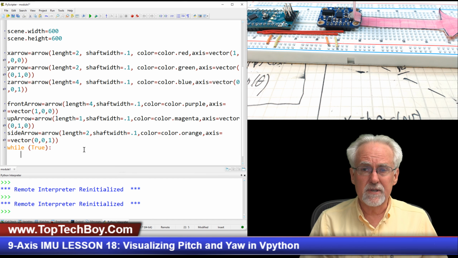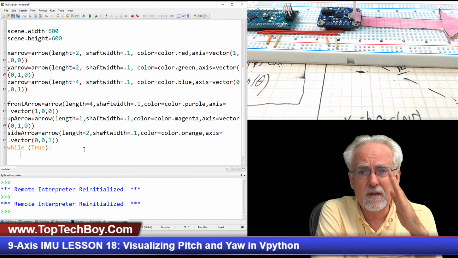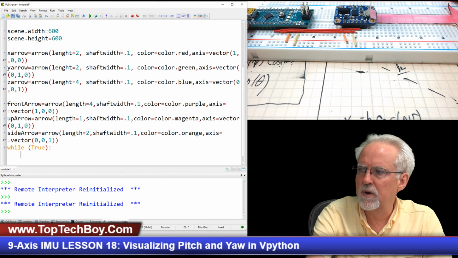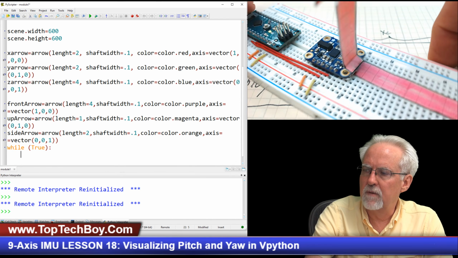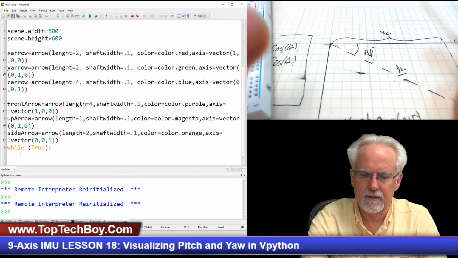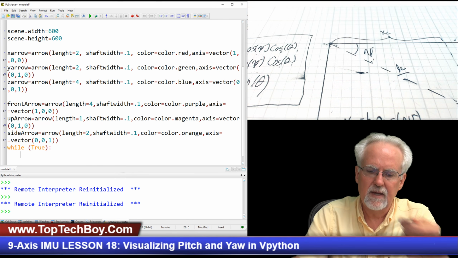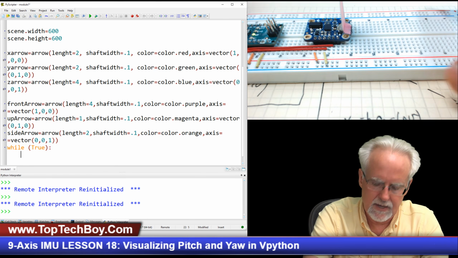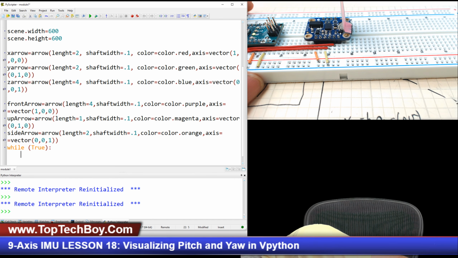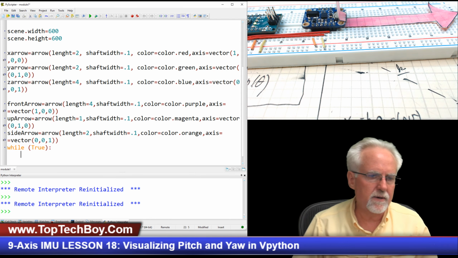Okay. Now I'm going to start by giving it a pitch. And let's start with pitch 0, and then we can come back later and change the pitch. But let's just see if we can do the easiest case, which is we just want to rotate this around from 0 degrees all the way around to 2 pi. Okay, we want to rotate it one complete rotation, 2 pi, and then see if we can visualize that. All right, so we are going to start with 0 pitch, because that will be the easiest to check out our code.